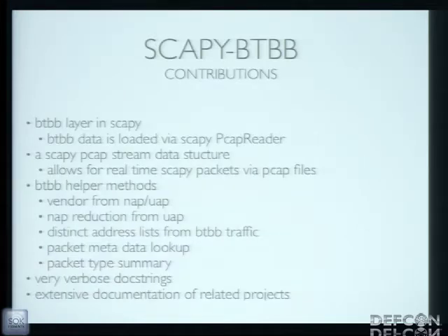Okay, so I did this by creating the Bluetooth baseband layer in Scapy. And when I first started out, I would just take the PCAP files created from Kismet and load them into my Scapy module. And this was really great for post-mortem work, right? But the problem here is I couldn't find live data. I couldn't see packets streaming down my screen as they came in over the air, right?